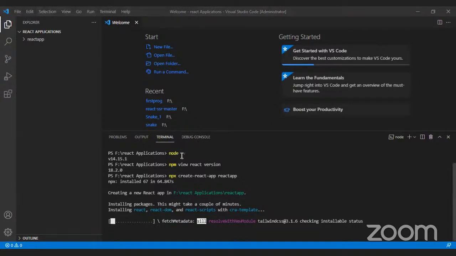Here you can see in order to check node.